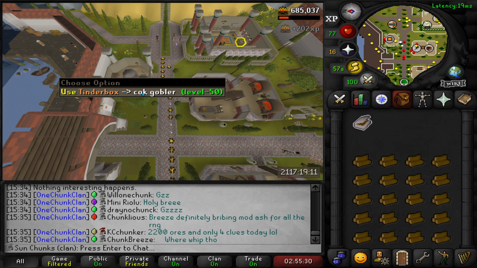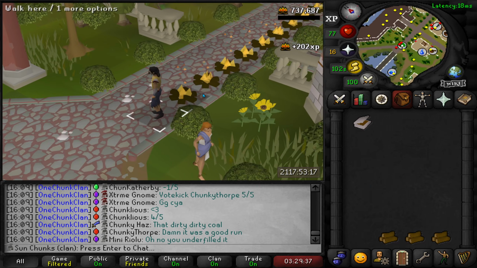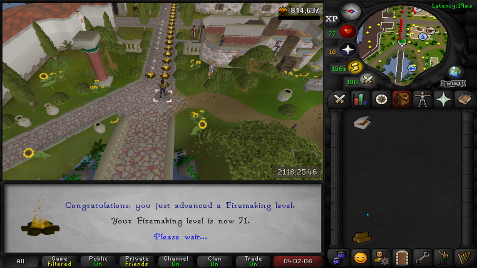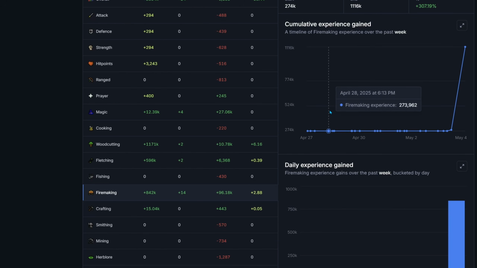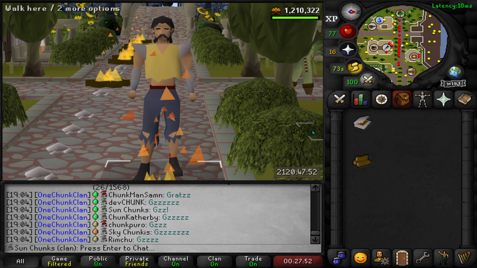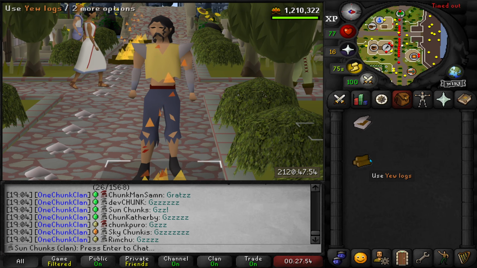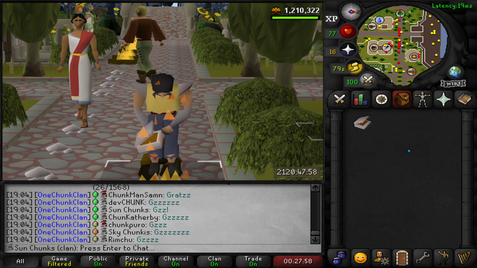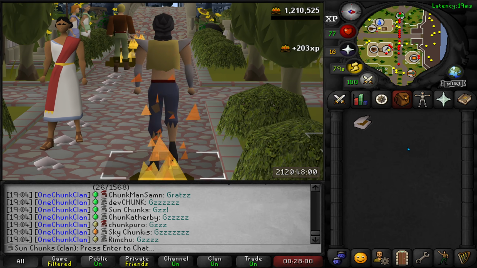Nice. Whoa, no way, it's Cock Gobbler. I don't have a crop for this, but check out my freaking fire making XP gains, bro. I have a confession to make. Sometimes when I'm fire making, I accidentally use two logs together instead of on the tinderbox, and nothing interesting happens.